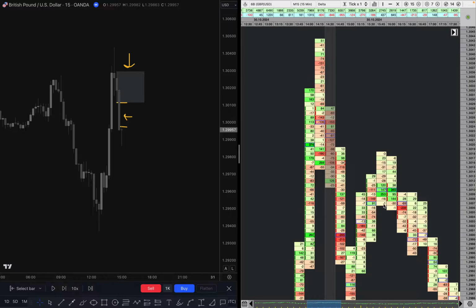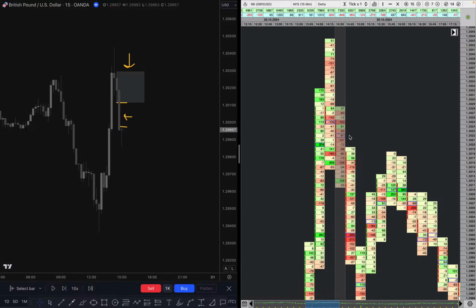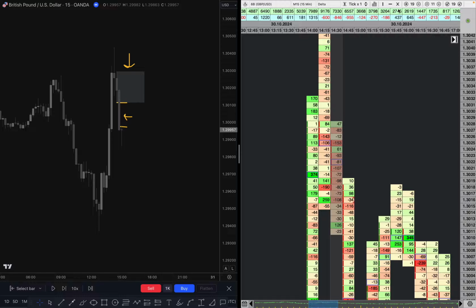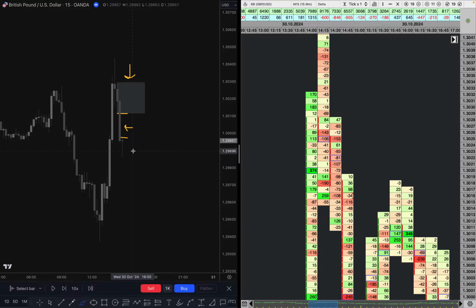Now, unfortunately, I can't go into a replay mode, so just ignore everything that's happening after this candle for now. We want to focus on this candle, and I'll just make it bigger for us. And I'll just take this off because it kind of fades the chart, but we are looking at this candle. All we want to do is, we've confirmed impulsive selling because we have the gap. But you want to use the delta to confirm that there were actually buyers before this impulsive selling happened. And that's what we do with the delta.